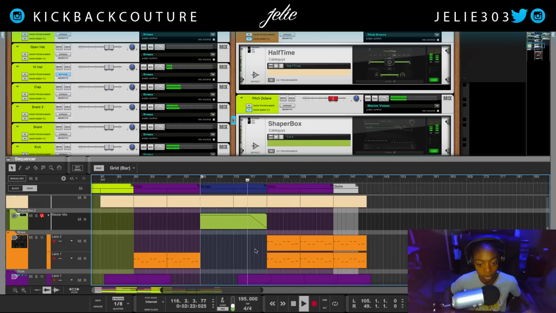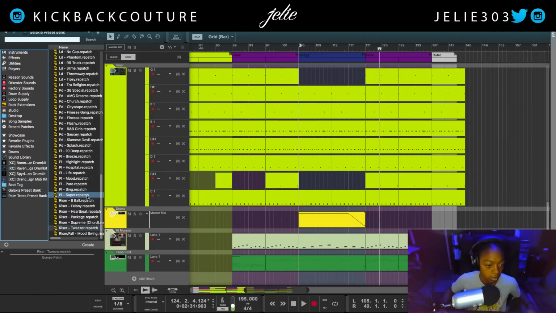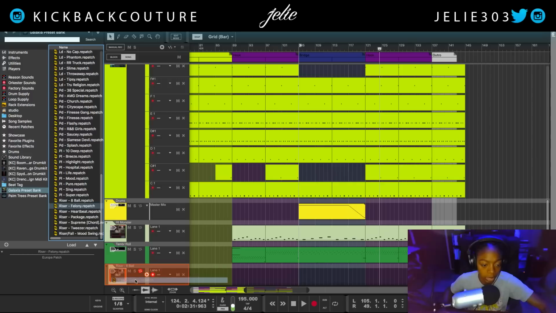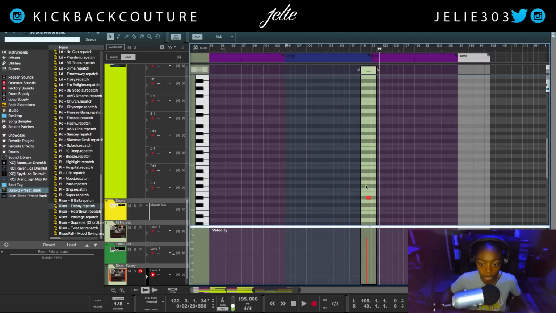Some sort of transition. We definitely want something to get us to that next part. So let's go ahead and add 8-ball. I believe that's the one we want. Nope, it's Felony. And let's get ourselves out of this section. And to make that a bit longer, so let's move this starting note position over here. And we're good.